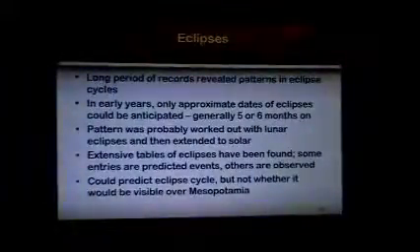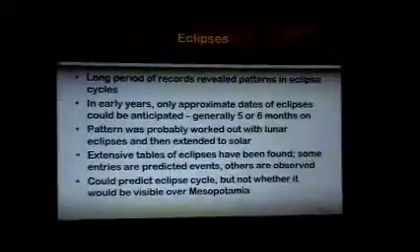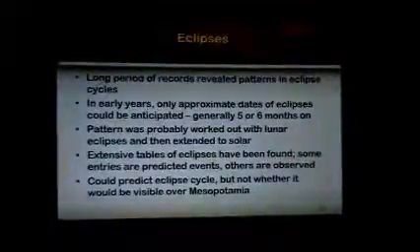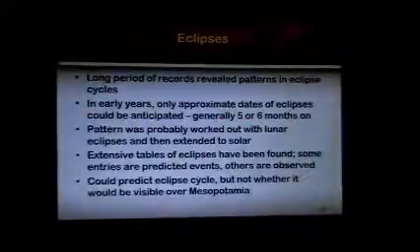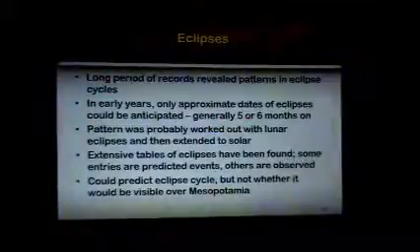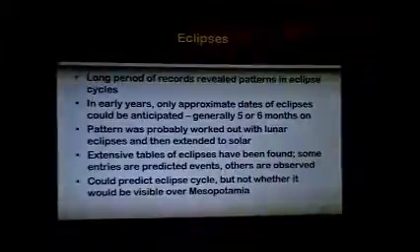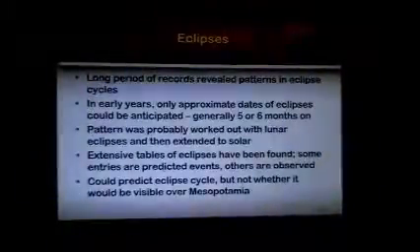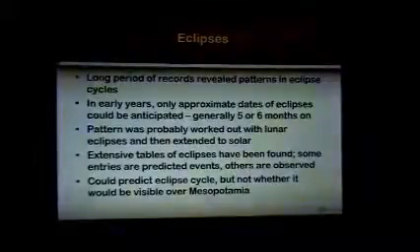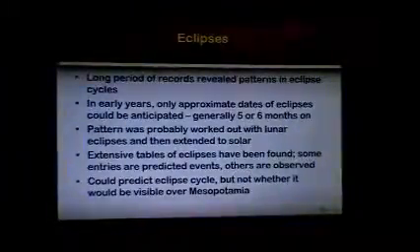Eclipses. They went with the same thing with eclipses as they did with everything else. They looked for a pattern in the past, and they realized quite early on, probably using lunar eclipses because they're more widely visible than solar eclipses. But they realized fairly quickly that they repeated at intervals of 5 or 6 months, or at least they could. And if you look at the pattern of repeat with eclipses, that's the way it works.